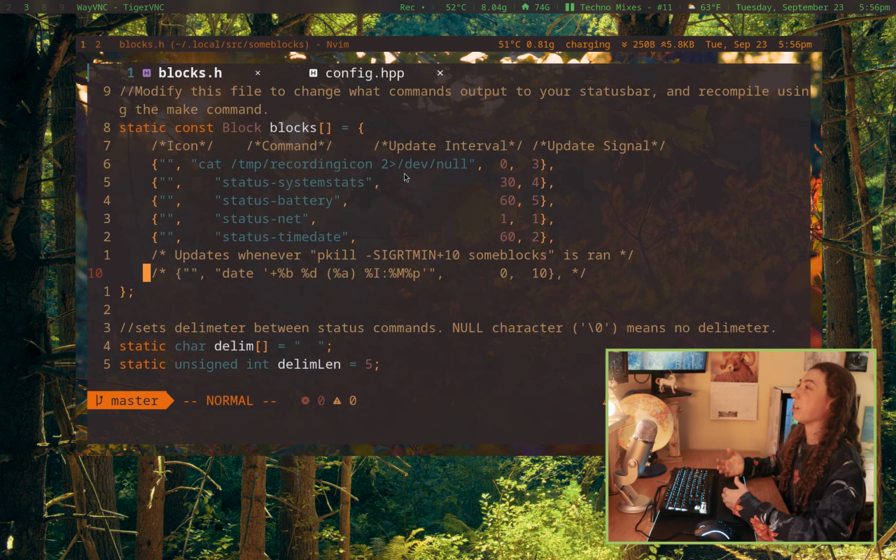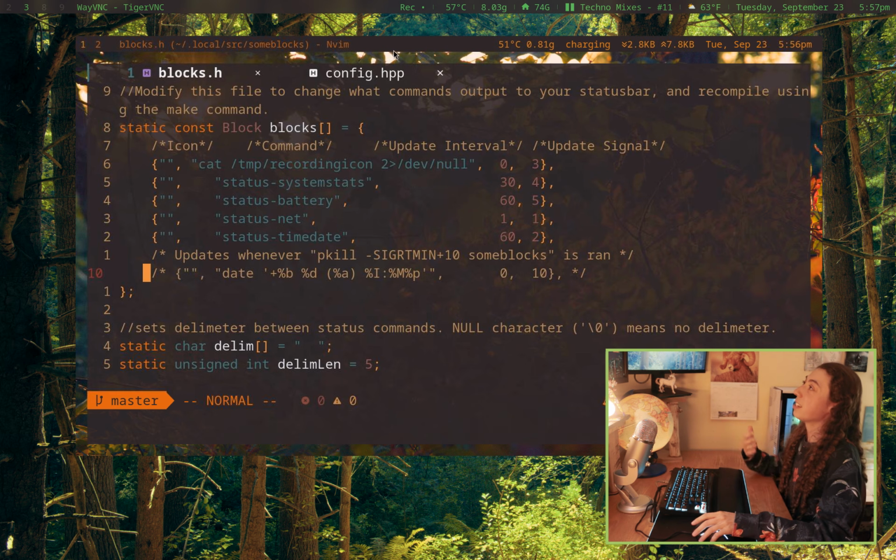blurry VNC client open, just because my laptop does not have a 1080p screen, which means the video would be blurry. It would be 720p. So I'm thinking about what I am going to do here to get a higher quality video on Wayland, without buying a new laptop, I guess. Anyways, I will probably at some point start making videos on Wayland when I come up with a better solution than just having a VNC client open here. But anyways, considering that I have it open, let's talk about it now.